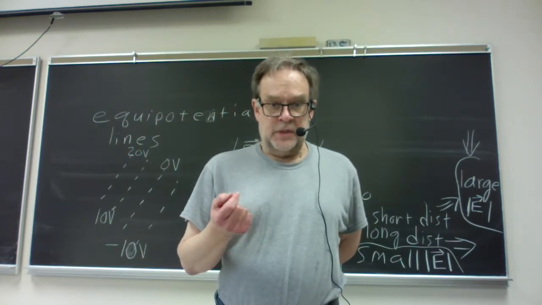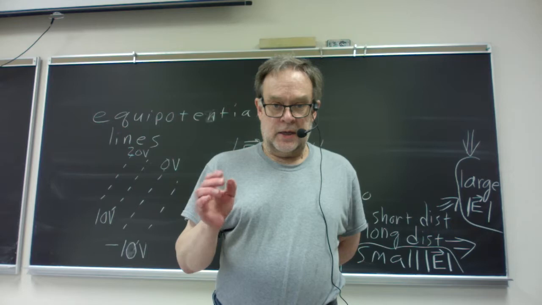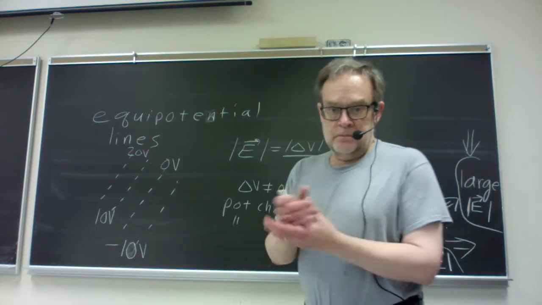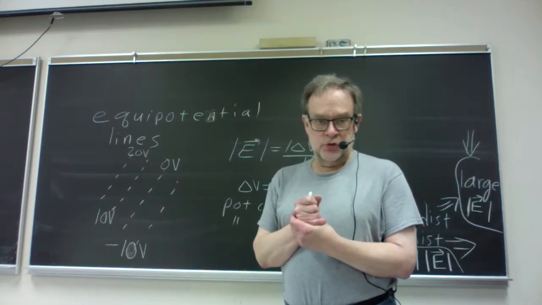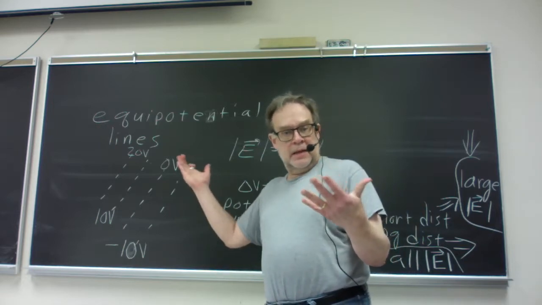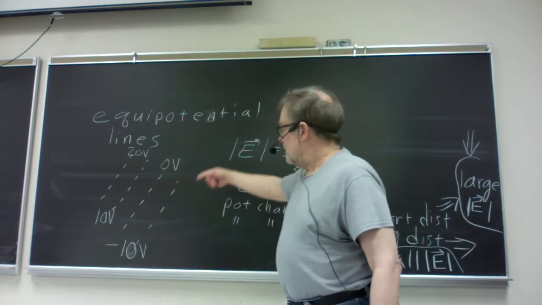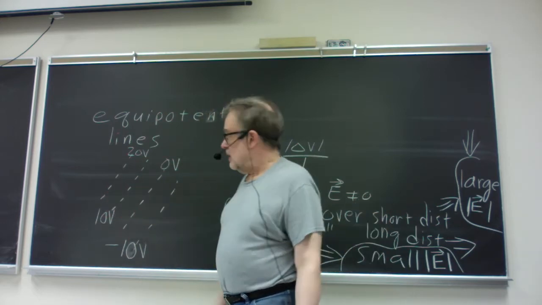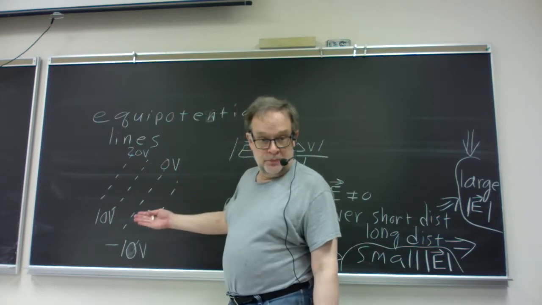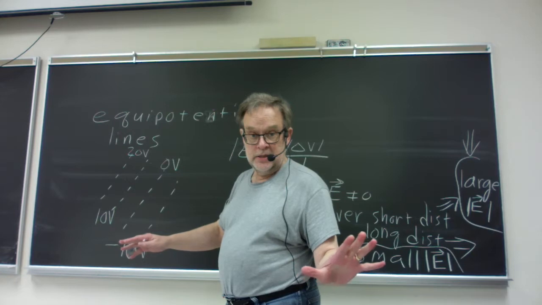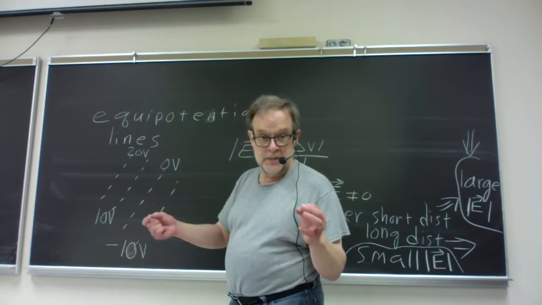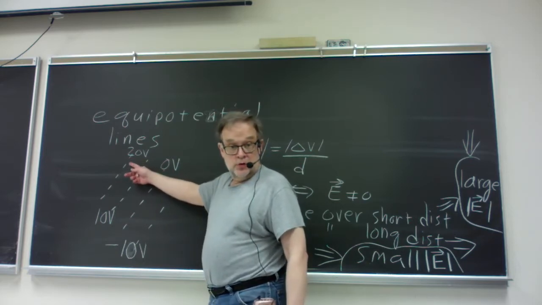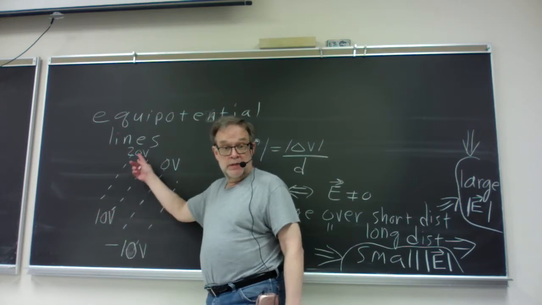Now more on electric potentials, and this time focusing on how they relate to electric field. One big idea is that we can picture electric potentials with so-called equipotential lines, and they are just like the word says, a set of points that are all at the same electric potential. And ordinarily when we draw them, just like in the book, we draw them with dotted lines to distinguish them from electric field lines, which are solid lines. And we label them with the value of electric potential that all those points have.